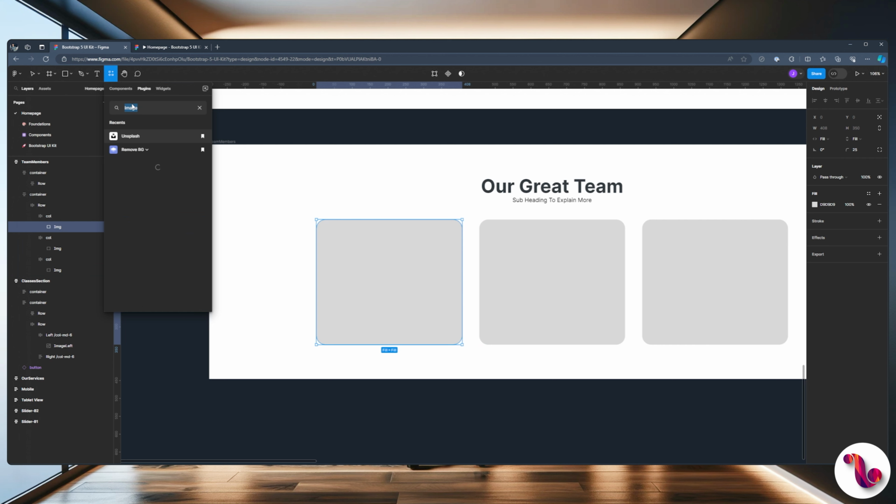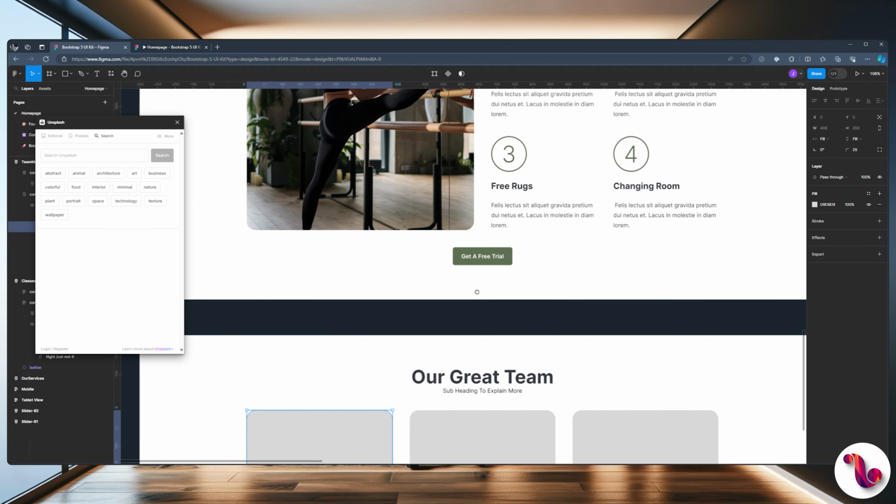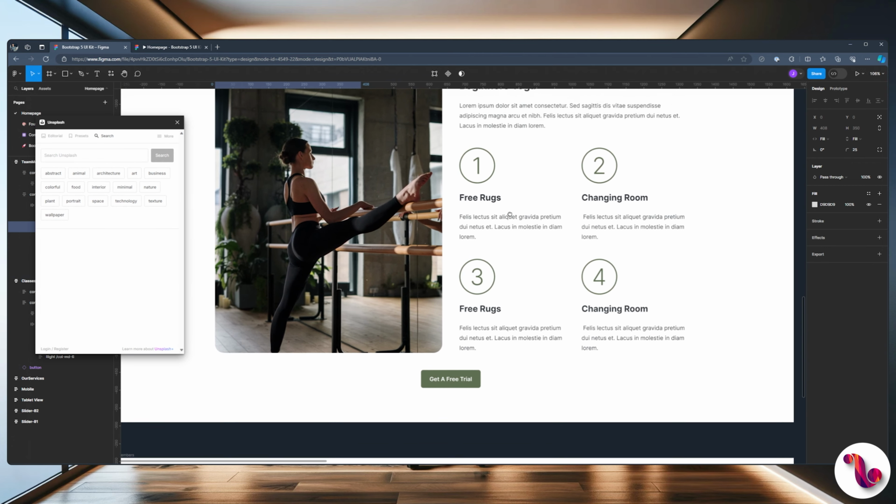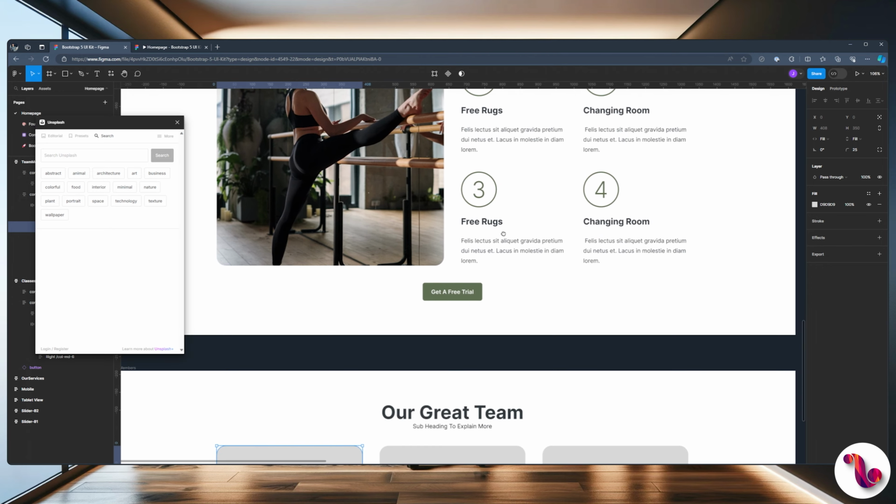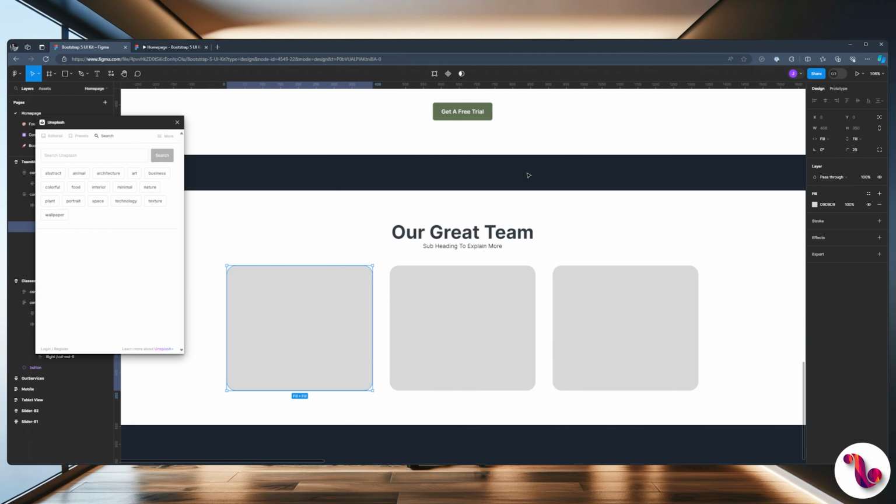So when you open up your plugins and you search image, or when you search Unsplash, you will get a plugin called Unsplash. Now, as per usual, plugins do take a while to load up. So we're just going to give it a second here. And while it loads up, I just want to add that I think I'm getting closer to the font that I want to select for this design. We've been using just the basic Bootstrap font, and in the next few videos, we are definitely going to get closer, and we're definitely going to use a great looking font.